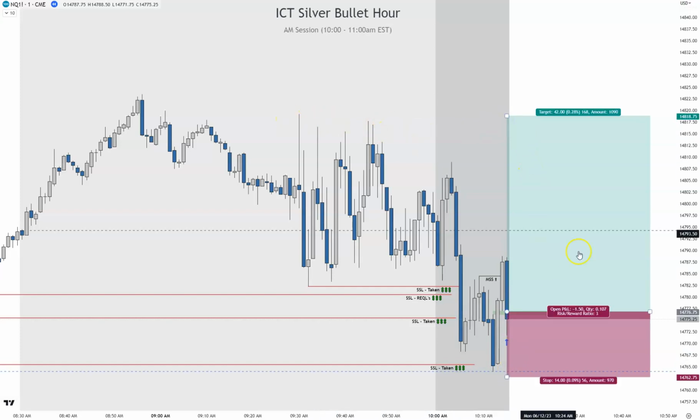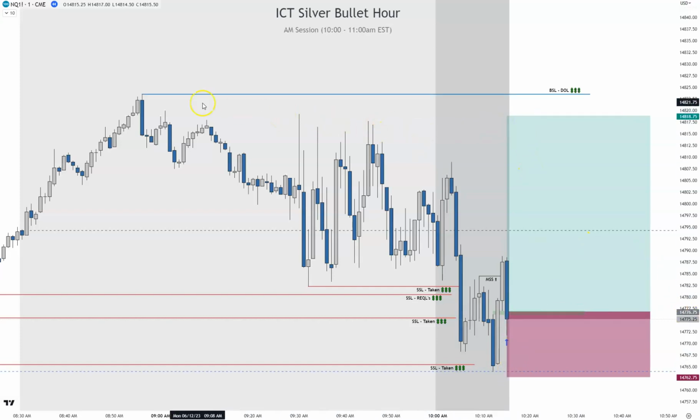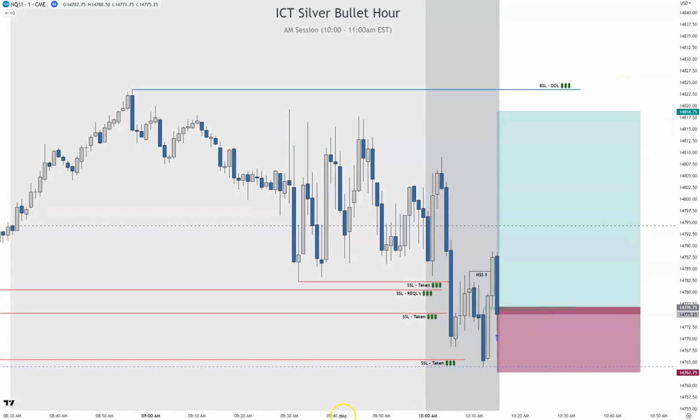And our target would be, well, this would be the high. These would be here as well. This would be here. And then for me, if it came up and it crossed this, if I had multiple contracts, I'd be taking a partial. If I had, let's say, 3 contracts, I'm taking a partial off here. If it goes above these highs or takes out these highs, I'm taking a partial here, and then I'm letting a runner go, probably even beyond this, just to see how high it goes and trail my stop really tight, especially if I'm on a funded challenge. So, see how it goes.